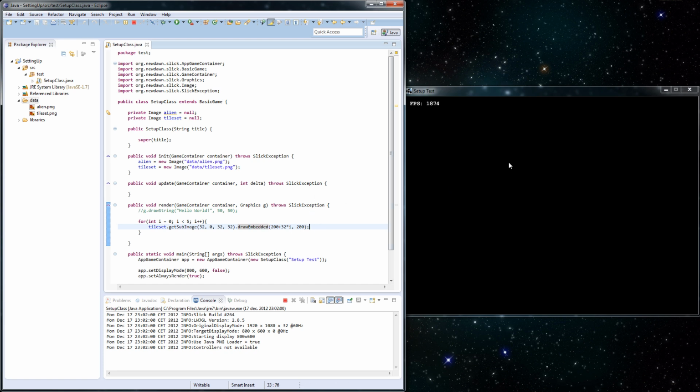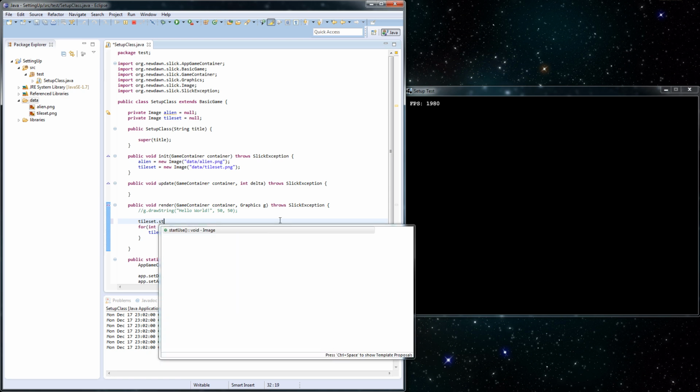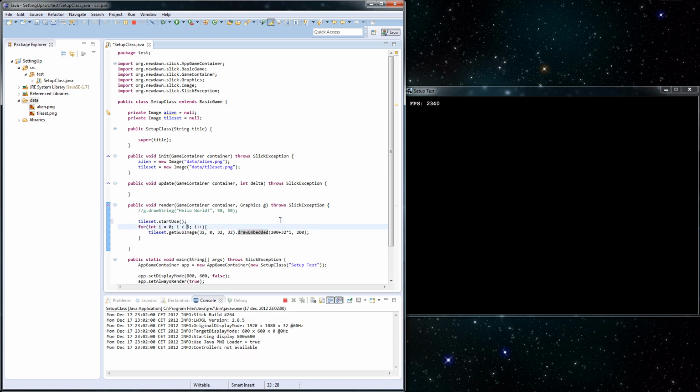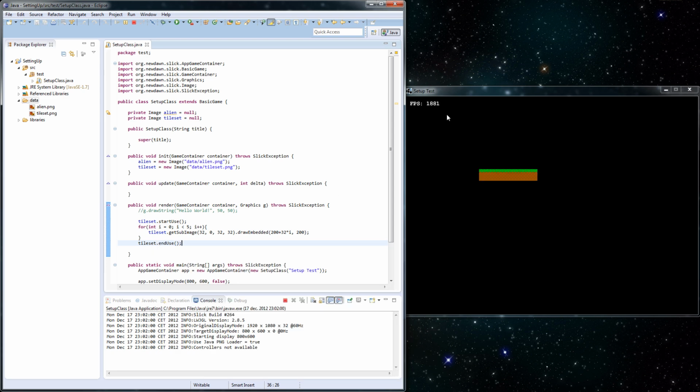What you can see now is that we don't have our image, and this is because we have to tell Slick that we're starting to use this image, and afterwards that we're done with the image.